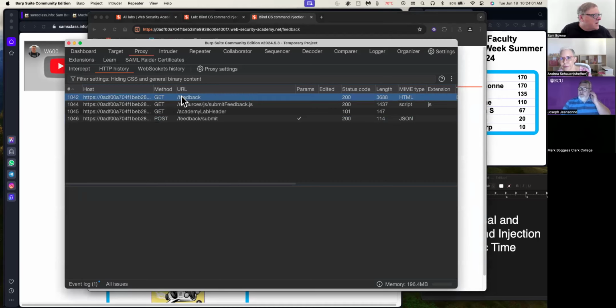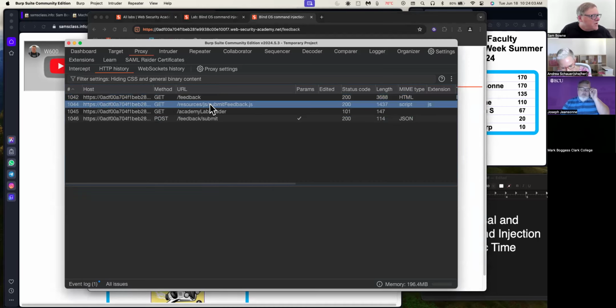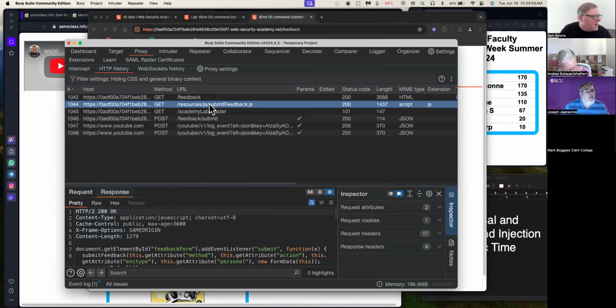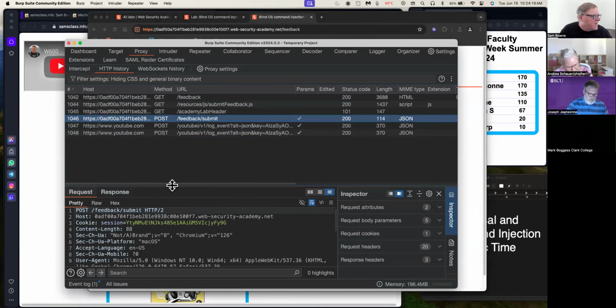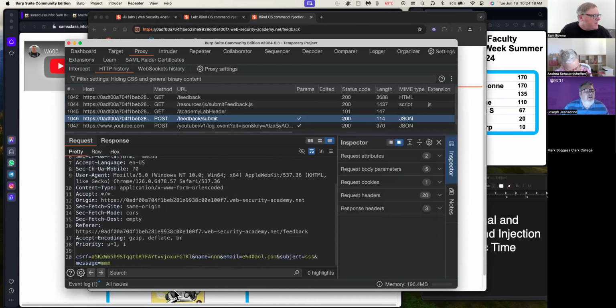So now I can see this loaded the form. This is the submit that sent the data up. That is a GET request. Oh, this is probably the submit down here. Okay, that's what it looks like. Well, right, and here's the request. Okay, so this is the form that requested feedback, and here it is passing data up.